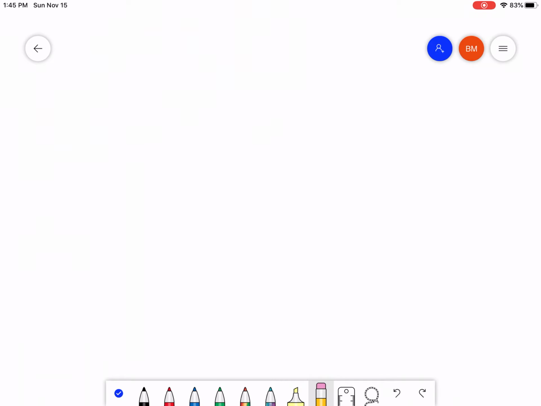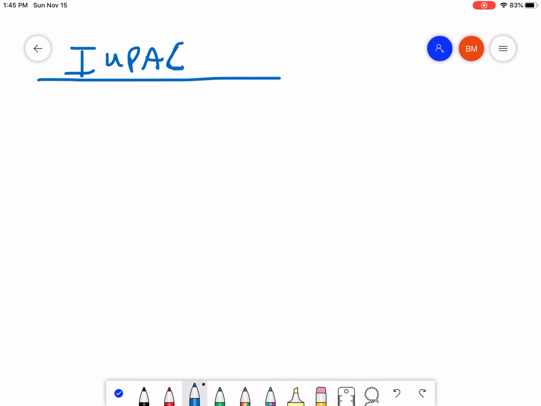Okay, so that's the common name method. Let's talk about the IUPAC method. Now you can do the IUPAC method for any ether. We could have named those simple ethers that we just did according to the IUPAC name as well. But this works also for complex ethers.